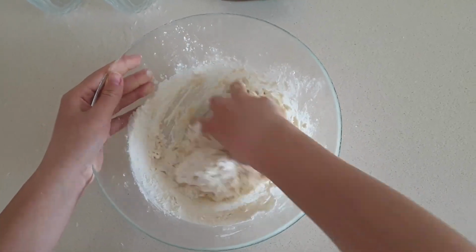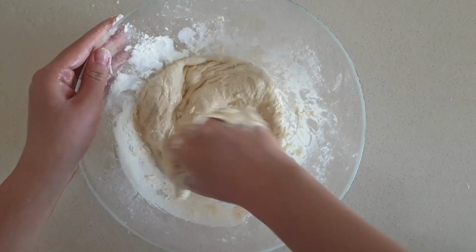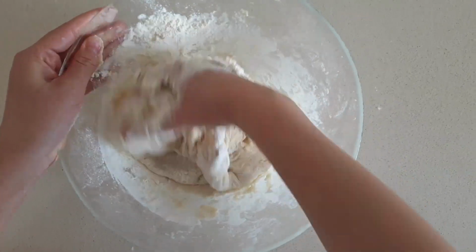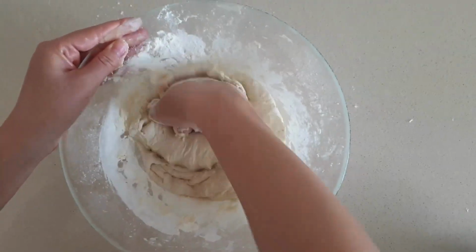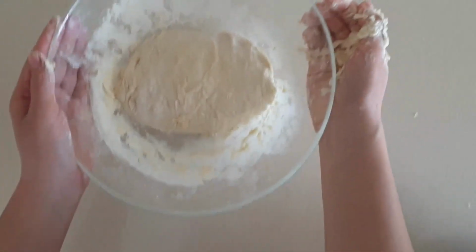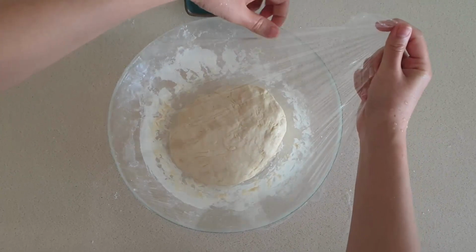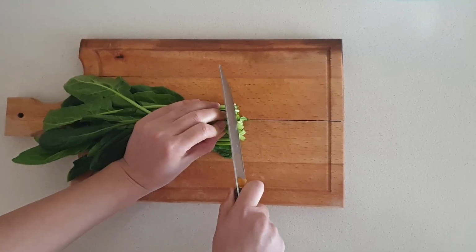Knead the dough. Cover the dough to ferment. Wait for it to ferment. Meanwhile, prepare the inside of the pancake.